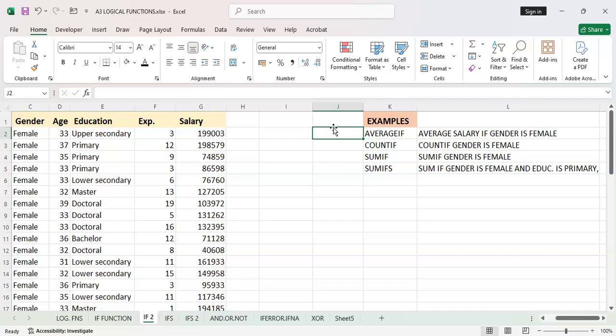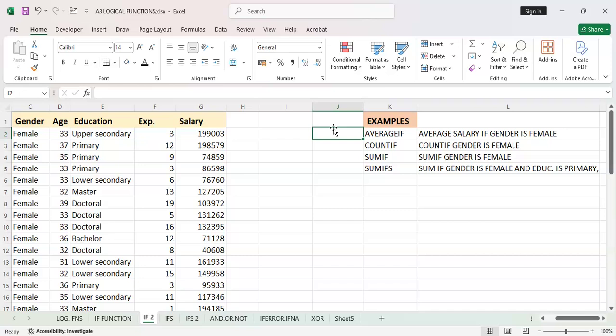Now, you don't need to sort, filter, and start adding up. You can write a simple function, supply Excel the right parameters, which I told you are called the function arguments, and Excel will give you the answer. So let's start by writing the AVERAGEIF. In the previous class, we used the AVERAGE function. Now we are adding AVERAGE and IF together: find the average if certain conditions are met.